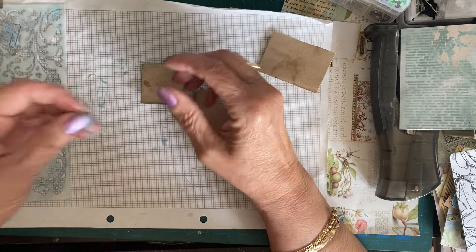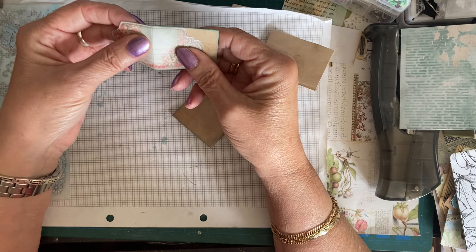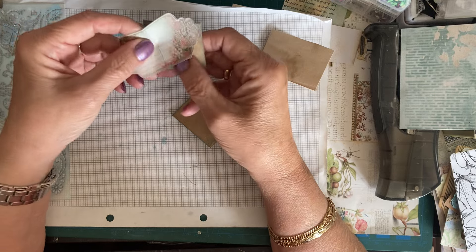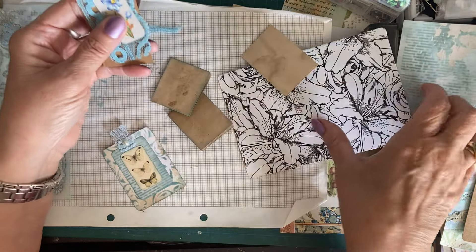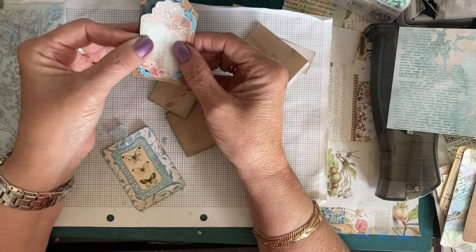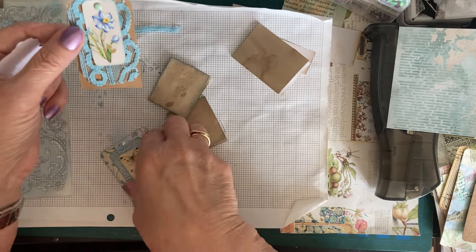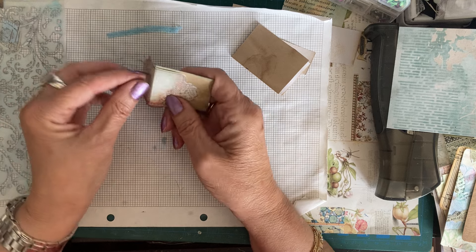I just wanted to craft for a bit. I'm at the hospital this afternoon. I had a flat tire yesterday so I don't even have my car this morning - I'm going to have to book a taxi and get down to the hospital. Yesterday I made a couple of little tags and then I had to go out. I put the lace on that and was going to put something on it. So I've made two very little tags but I need some more stuff and I don't know what stuff to make.